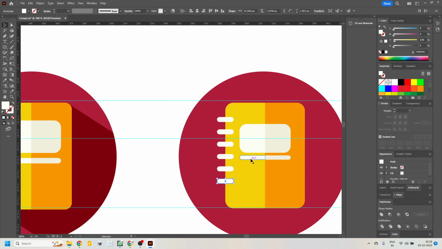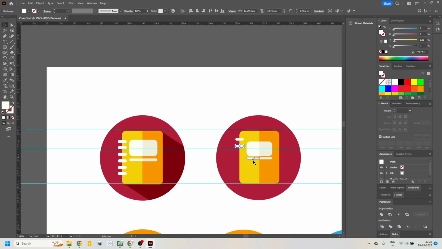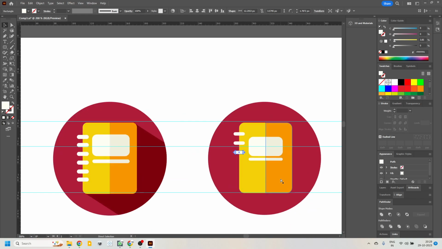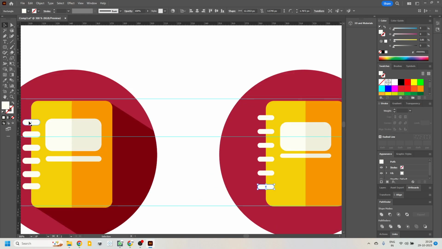How did you make a copy? Did you hold down Option or did you do something different? Yeah, for making the copy I held Option and then dragged it. That gave me one copy, and after that I pressed Ctrl D to make multiple copies of it, and I have 6 copies. So Control Option, and then you pulled it down, and then you hit Control D. Yeah, but now notice that this is aligned with this one and this is exactly where it is, so that means the spacing is gone wrong.